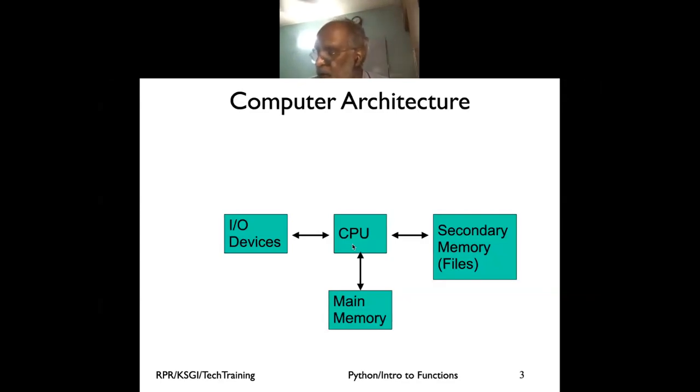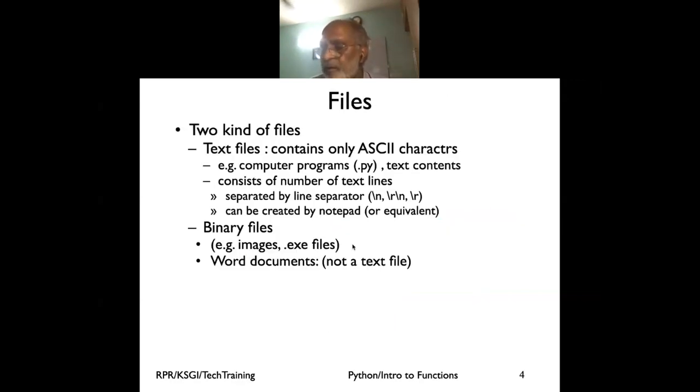So today we are focusing mostly on dealing with a file on the secondary file system, the hard disk, and how we open and access it. That's what we'll focus on in this discussion. There are two kinds of files. One is called a text file and the other is called a binary file. There are primarily two categorizations. Text file means what you can read in a simple text editor like your Notepad.